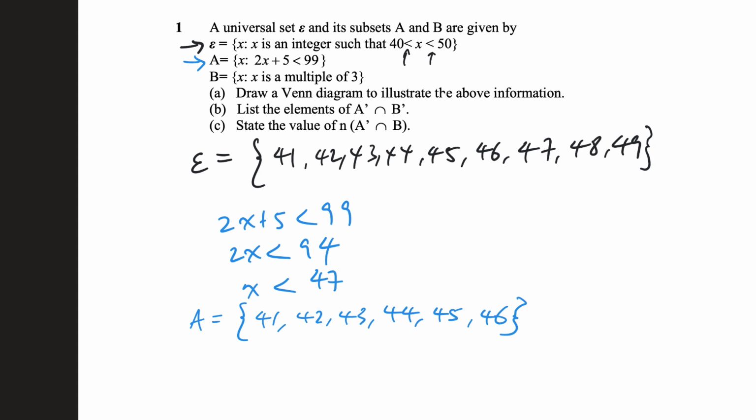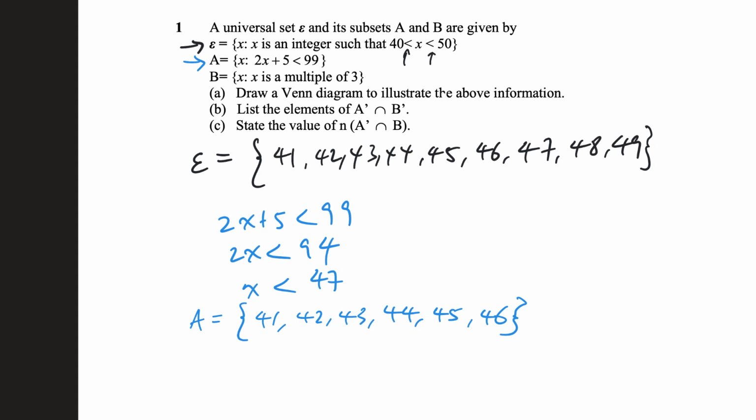Just to clarify, we do not include 40 or 1 or even all the numbers before, like 39, 38, because they are not in the universal set. Even though you can say, x less than 47, doesn't it go all the way to 1, 2, 3, 4, 5? They are all less than 47. But we don't include 1, 2, 3, 4, and 5 because they were not in the universal set to begin with. So we always begin with the universal set.